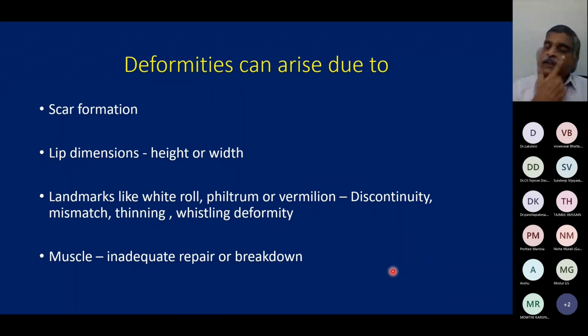When you look into the lip dimensions, either the height or width can be a problem, because the cleft magnitude varies between children. Even though all are cleft lips, the magnitude differs. Some children may have less height of the lip or deficient tissues, which we need to adjust and try to approximate. In spite of our best efforts, we may not get good height or width, which may show up later. Most of the time, the width of the lip from the normal Cupid's peak to the angle of the mouth is more than on the cleft side, but that is not noticed much as long as you get the other things right, like the Cupid's bow, because the brain fails to notice that.